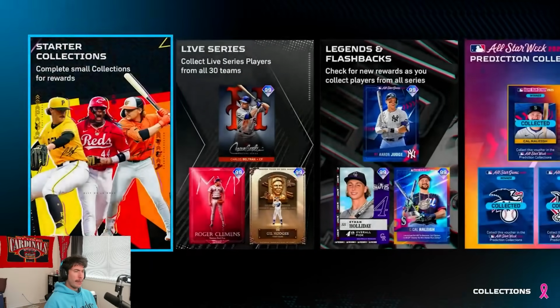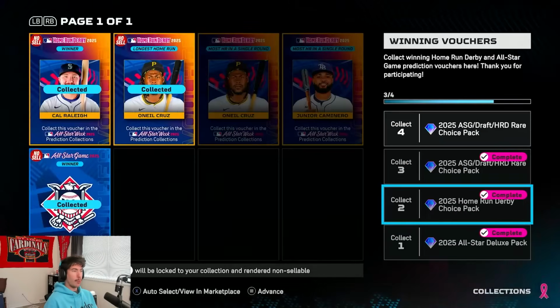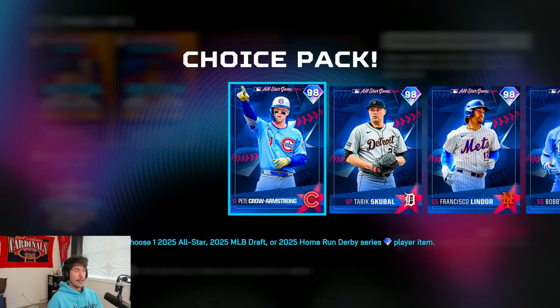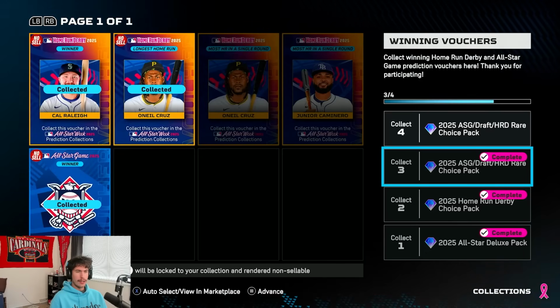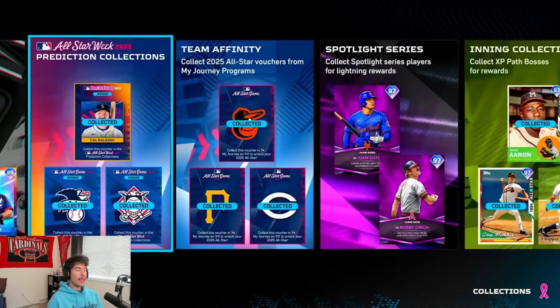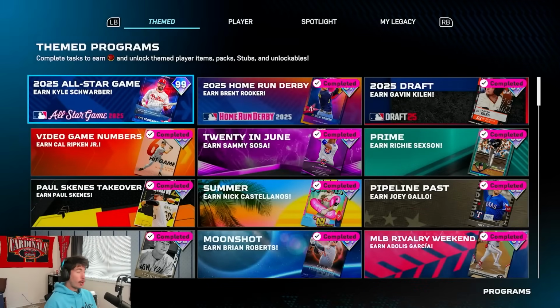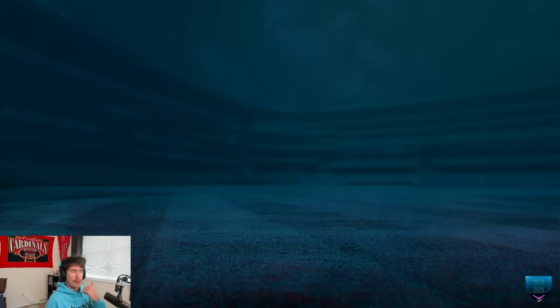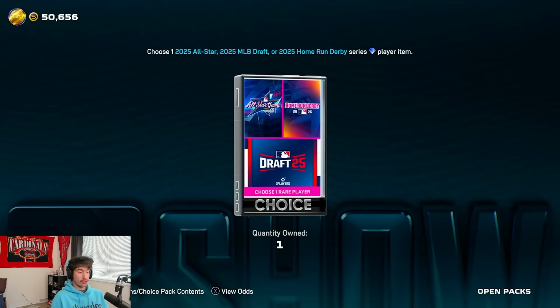Also, I don't think I mentioned this, but some of the packs I had today came from these prediction collections. That's where I got one of the Derby packs, one of the All-Star, and wait, 2025 All-Star Draft Home Run Derby Rare Choice Pack. Oh, that's where I got that from. I'm sorry, y'all. In my head, they had dropped it in this program because last year they had one of those, but no, we got it from those winning vouchers. So shout out to Kyle Schwarber for helping me get this pack.